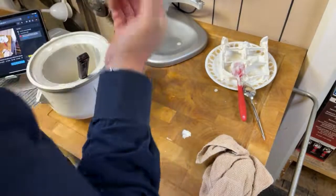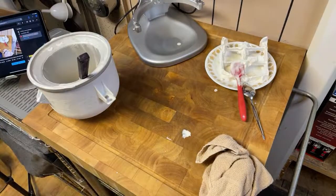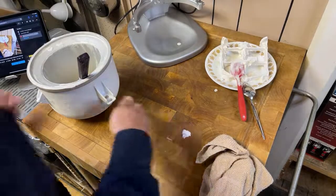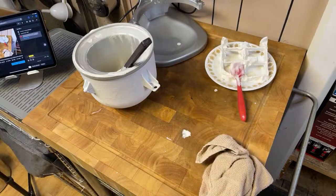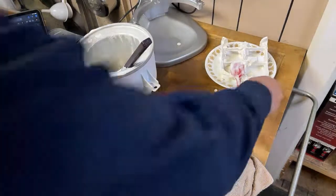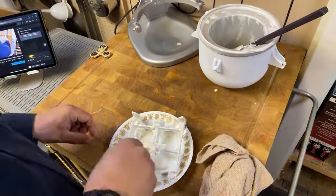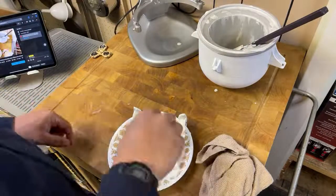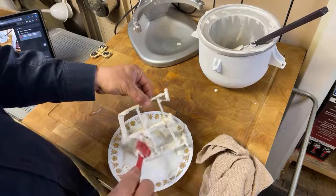Mmm. Like a lollipop. So that's good times right there. I guess I didn't really need to get that out. Yep, I threw that right back in. Let's work on this one. No chocolate sauce in this, but well, I need that spoon I just put away. Damn it. This is half the fun, cleaning all this up. Ooh. He's making a mess.